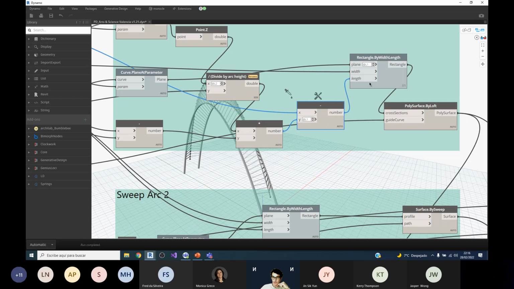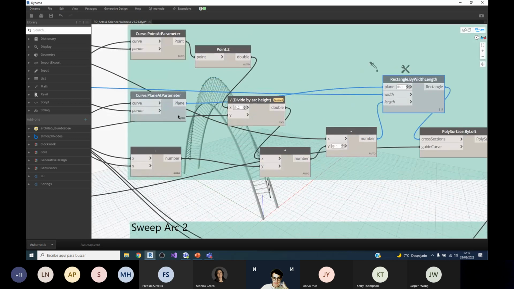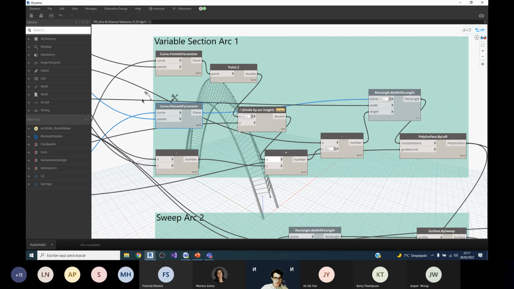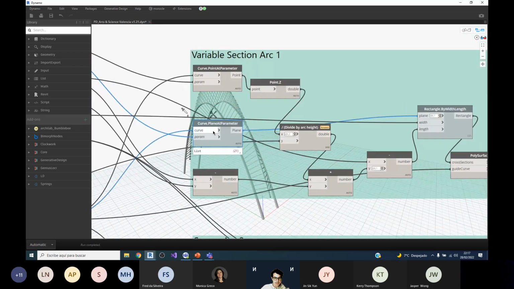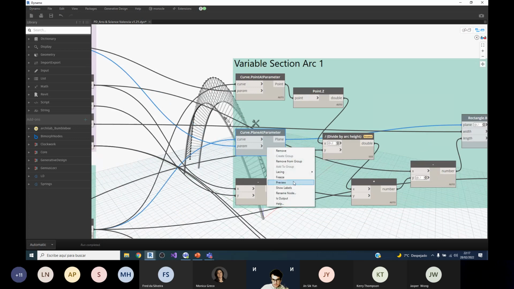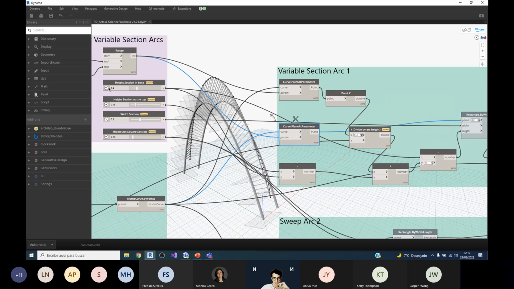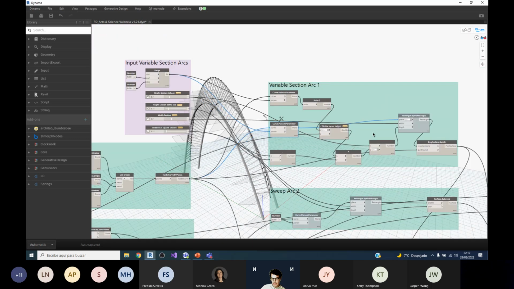And we're going to use that to create rectangles. But for creating rectangles, we need planes because we need the rectangle to be placed in normal planes. So we're going to use this node to create planes, again with the range that we defined earlier. So these planes, let me show you. Yeah, these are the planes that we create. So this creates normal planes to the curve in the parameters we set. In this case, like the points we set earlier.